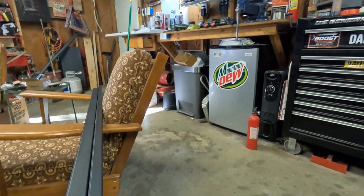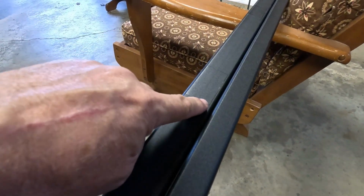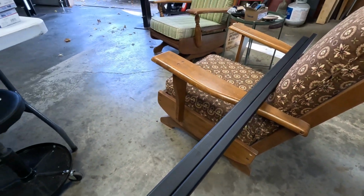So I wanted to show you guys what I see here, and that's these have the same tape that I was mentioning in the last video on all the weld locations. So you've got to peel all that tape off, and that's really nice because then that's bare metal underneath, right? They just do that in the powder coating stage so you don't have to grind all that off to start your welding. So I'm going to get all this tape peeled off, and then I'll get it in the car.